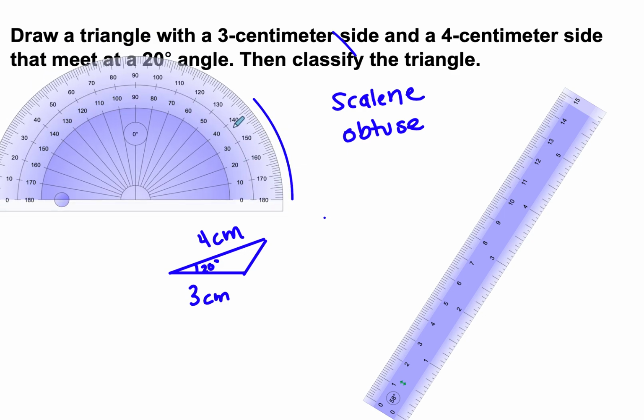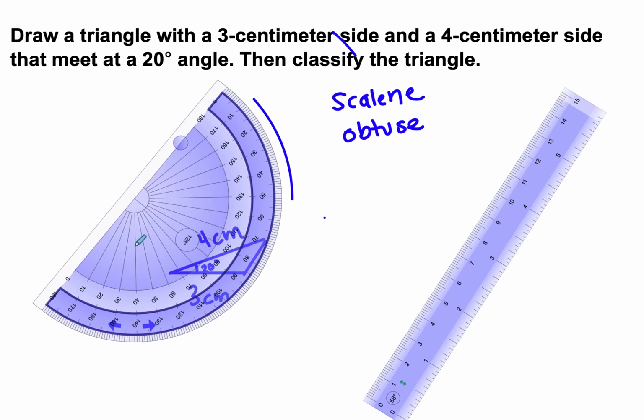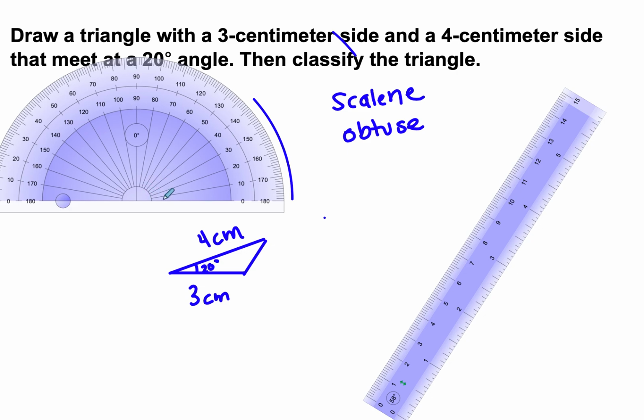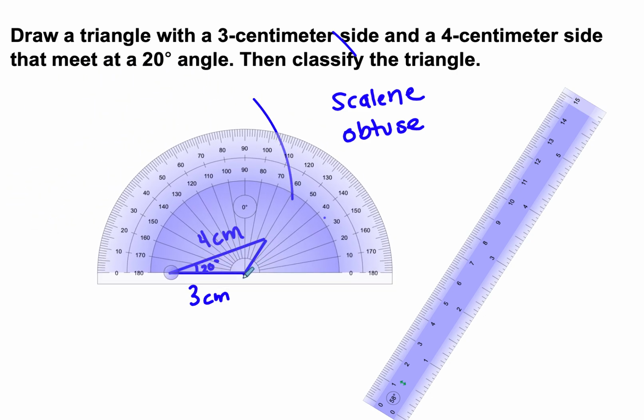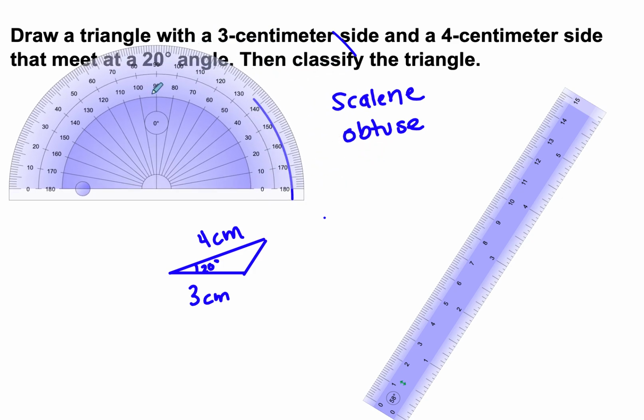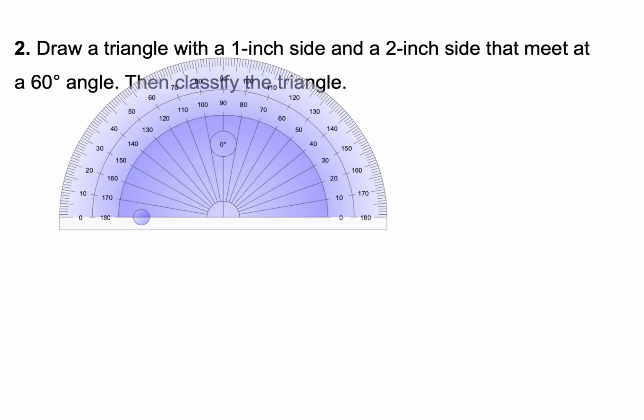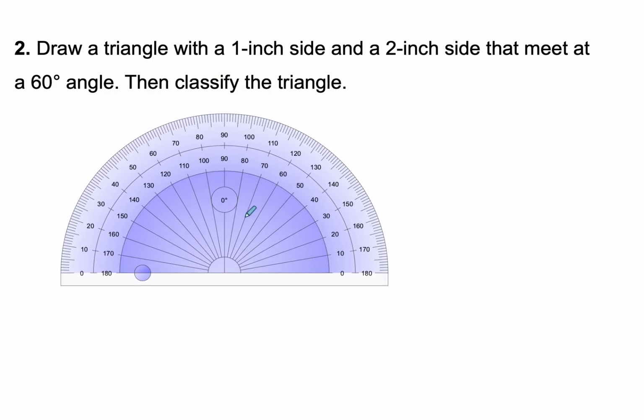Now if I wanted to check my angles, I could take my protractor, line it up here. Yeah, this looks like it goes up to about 120 degrees. My line is pointing to the left. I use the top set of numbers. So yeah, that's more than 90 degrees for sure on the bottom there, so that is going to be obtuse. Okay, go ahead and pause the video and try this one on your own.